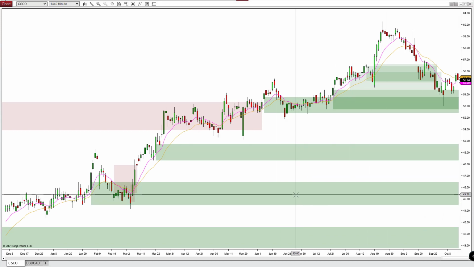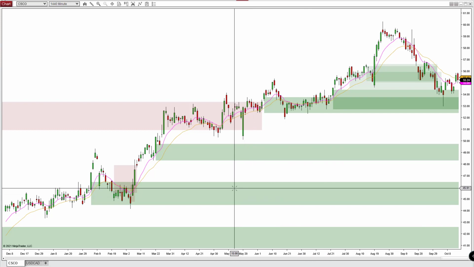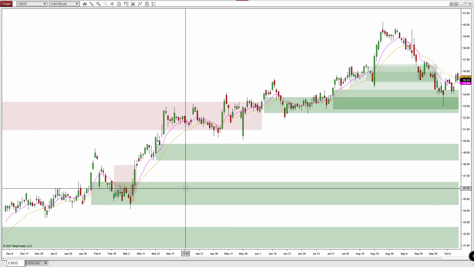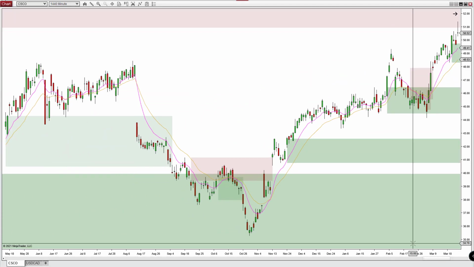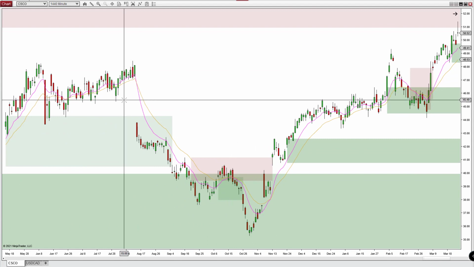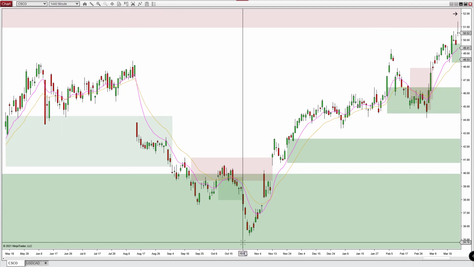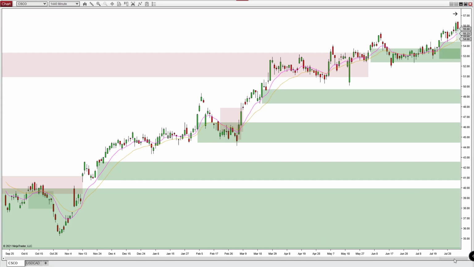All right, so here we are. We have our moving average cross on here. So here's what we're going to look at. And again, I'm just throwing out some ideas here. I don't personally use this, but I have thought about testing it. So let's find an extended down move. So here we go. We have a move down.